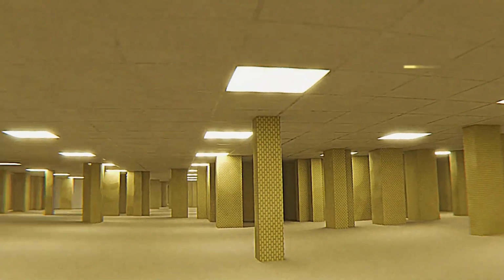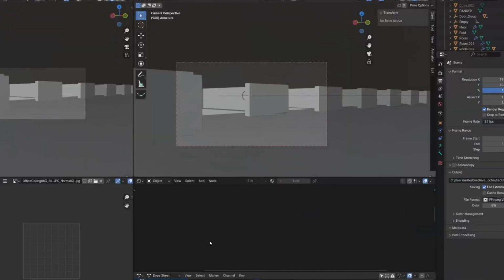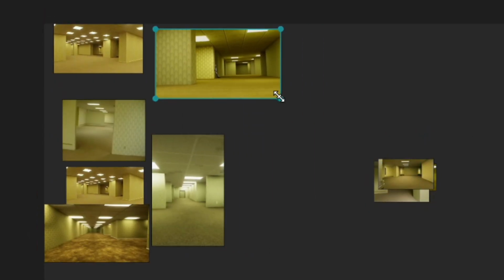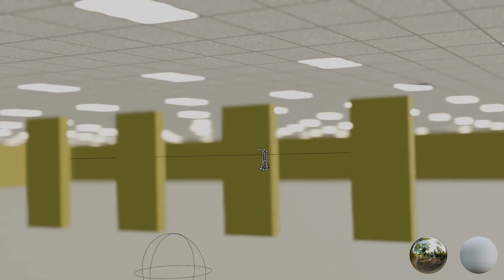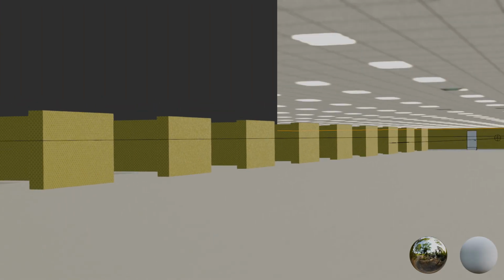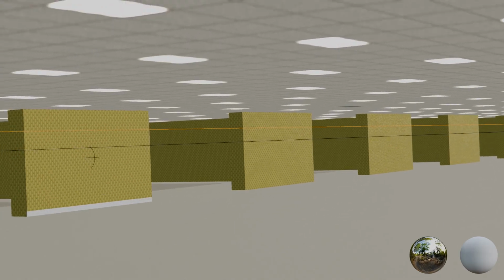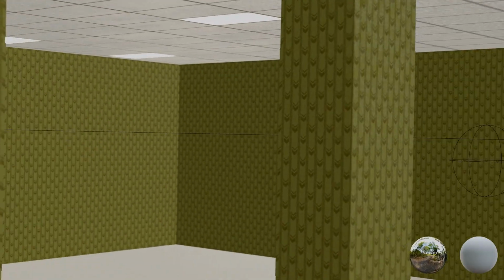I'm going to show you exactly how I made this Backrooms animation in Blender and how you can make your own one from scratch. The best part is that the only thing you need is a computer and 3D software. If you break down the scene, it is actually made out of very simple geometry. There's just a floor, walls, and office ceiling that is working as a light source. The walls have a simple pattern, and the ground is just a carpet.